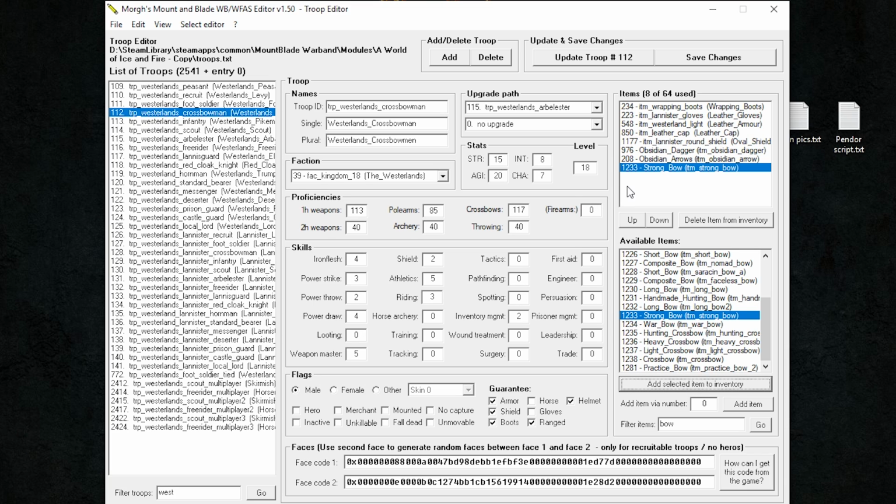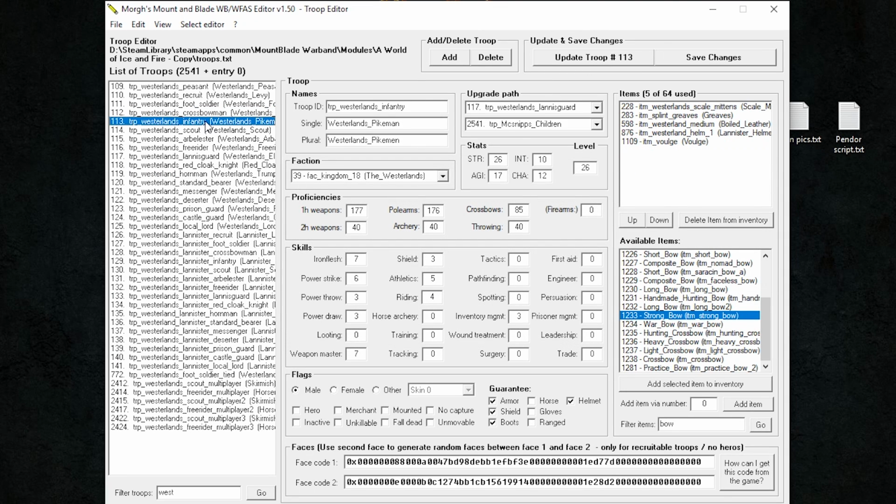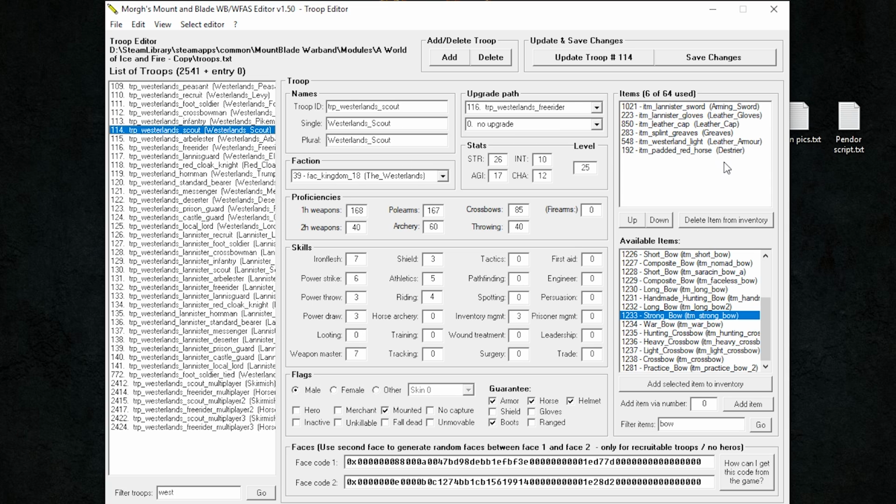If you want to go a bit further, you can go into the stats here. Since the archery skill is only 40, you can bump that up to maybe 117, which is the same as the crossbow skill. You can drop the crossbow back down to 40 if you want, it doesn't really matter. That should be it. Job done. Press update troop, and let's move on. So basically, you understand the process here. We're going through all the troops, deleting their equipment that they can't use against the Wights or the White Walkers, and replacing it with obsidian stuff.